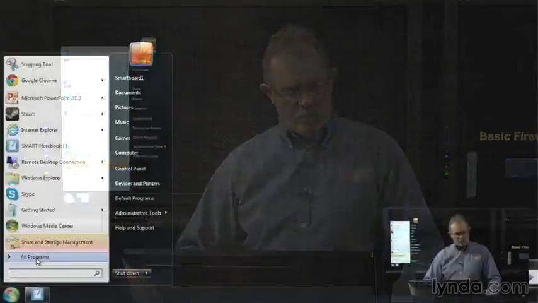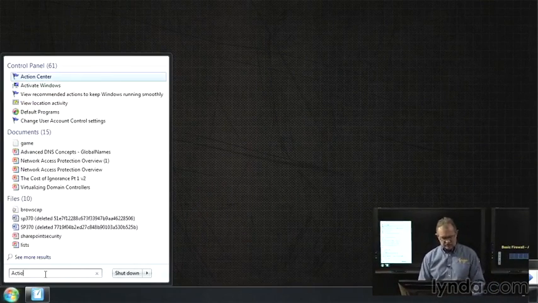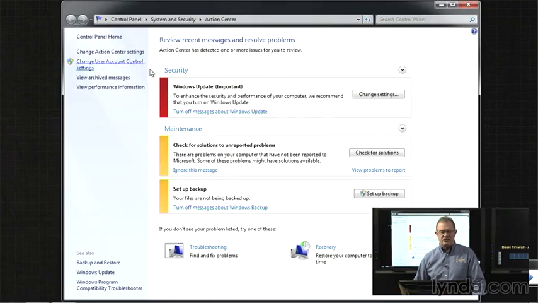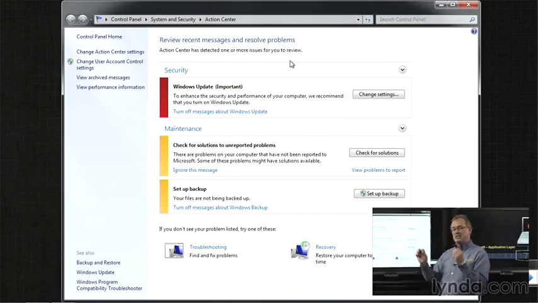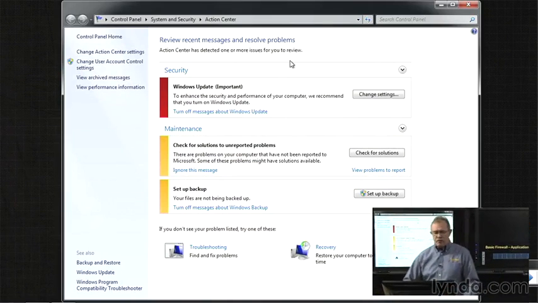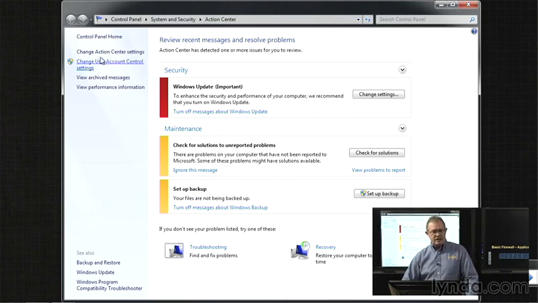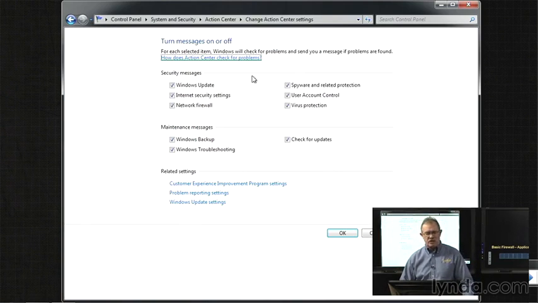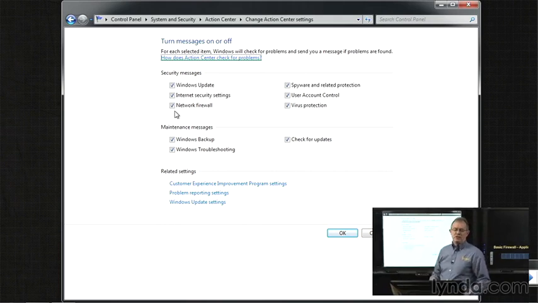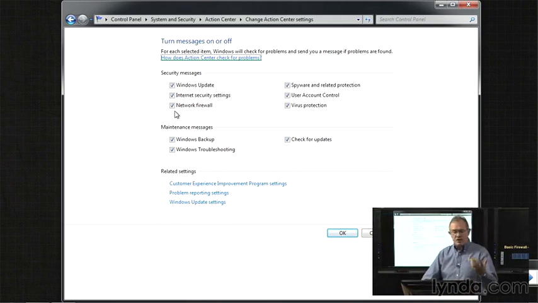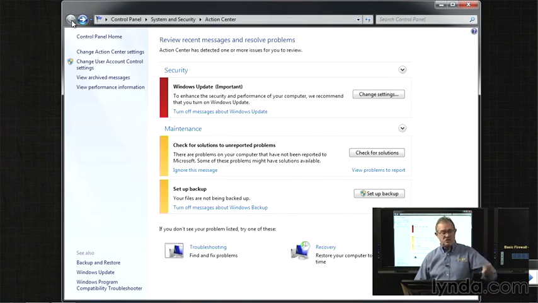The first item that we want to point out to you here is we're going to go to Action Center, and I'm just going to do a quick search for it and go into Action Center. Remember, Action Center is a message center and a gateway for standard users to look at settings. If we take a look at it here, we can look at Action Center settings and change those. And amongst the areas that we've got here is to take a look at messages as they are sent to us from the network firewall. So user account control, Windows Update, and the network firewall, the messages that you'll see can be controlled through Action Center.